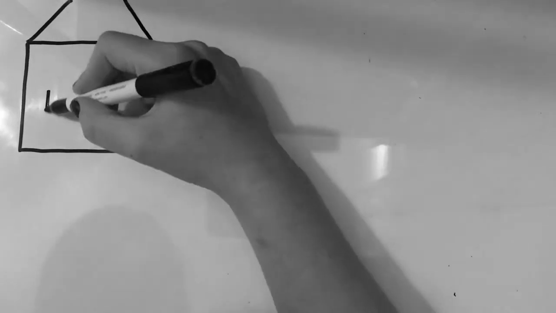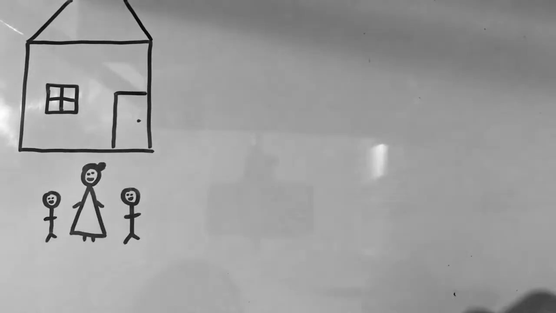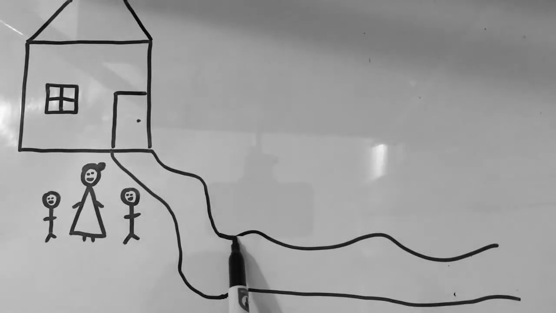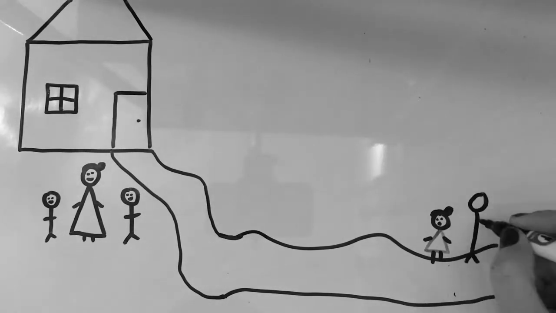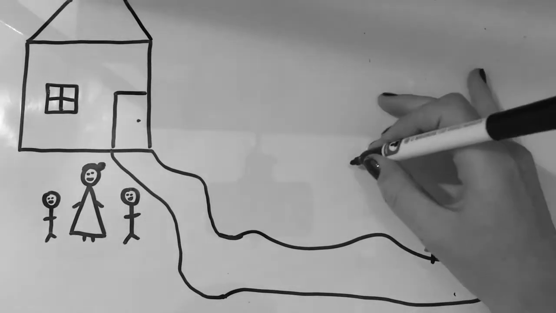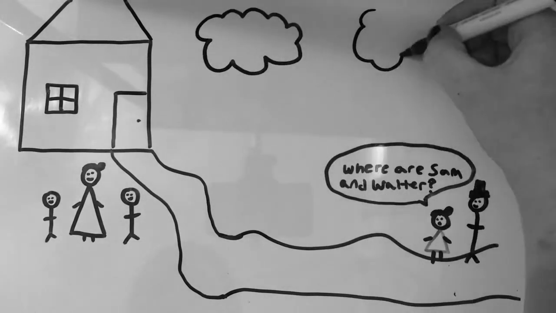One day, Uncle Ed took me to see Mama's brothers, Sam and Walter, and her sister Alberta. When I first saw two white boys, I asked where Sam and Walter were. Sam and Walter made me realize that blacks and whites could be in the same family, and even more surprising, Ed and Alberta treated them just like they treated me, and the white boy called Sam was nice to me, just like Ed.